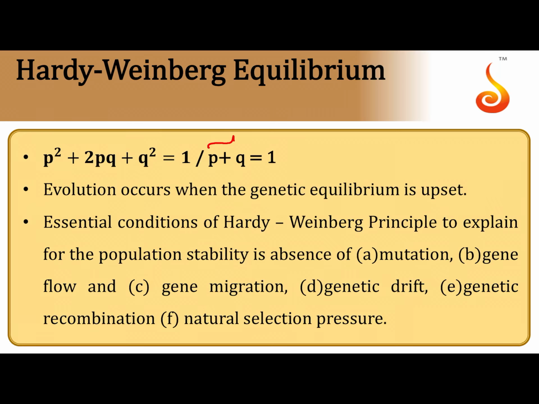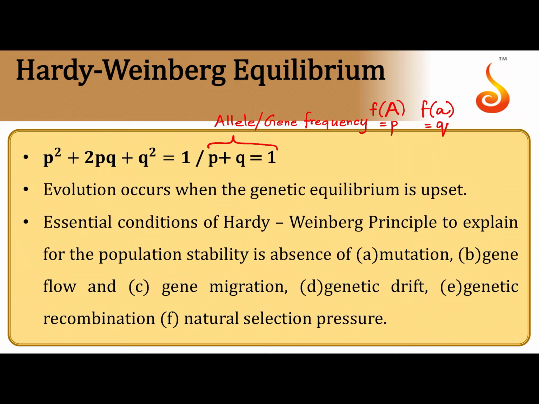The first part of Hardy Weinberg equilibrium talks about allelic frequencies or gene frequencies. So when we talk about gene frequency, say for example a population has two genes or two alleles, that is capital A allele and small a allele. Let us say that the frequency of capital A allele is denoted by the letter small p, and the frequency of the recessive allele small a is denoted by the letter small q.